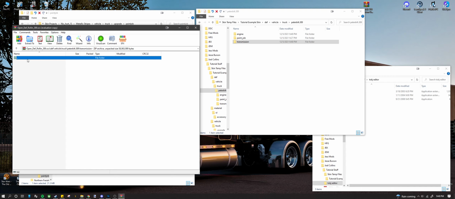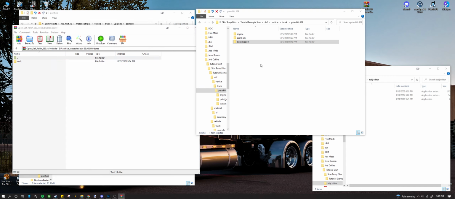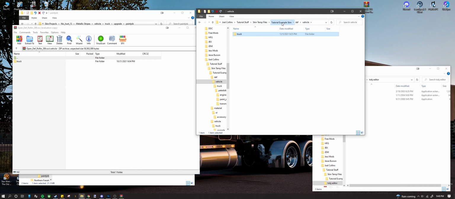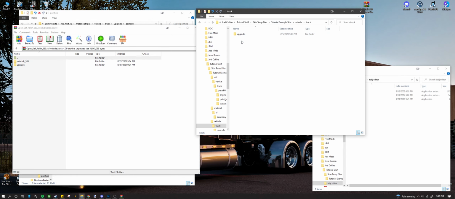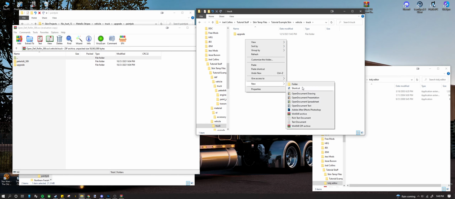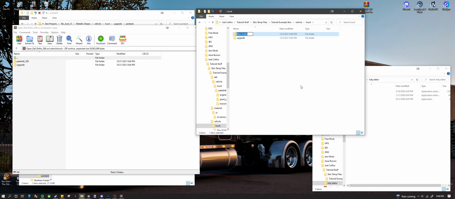Same thing if you were doing this. So if you go into vehicle, you would go through the file path truck, and then once you get there, you have an option. You see there's two folders in your def, and there's one in your skin. Now, if you go into the new one, which says new, so you could, oh, I didn't mean to do that, cancel. If you do new folder, you can do this as a baseline to set up all of your skins, even if you don't use them, it's fine.